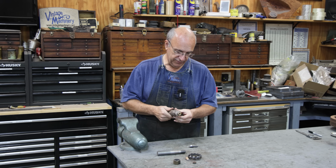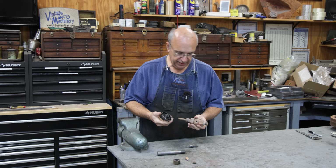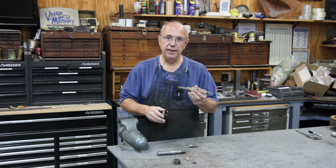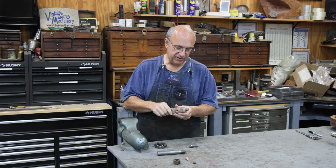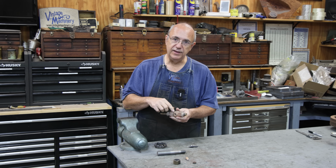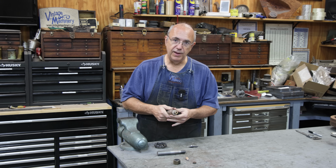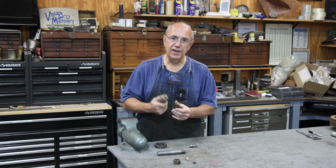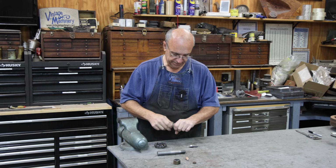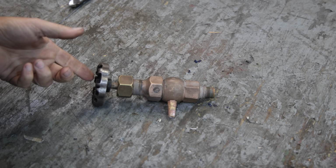This is, I believe, the original tricocks. These are made by Nathan Manufacturing Company. We're going to take this one here and try to reseat that. We're basically going to recut the valve and our valve seat, and then we'll lap it in place to get it worse, basically just like brand new. So that's today's project. Let me zoom you in here, show you what we got to do, and we'll get started on it. So this is the tricock that came out of there.